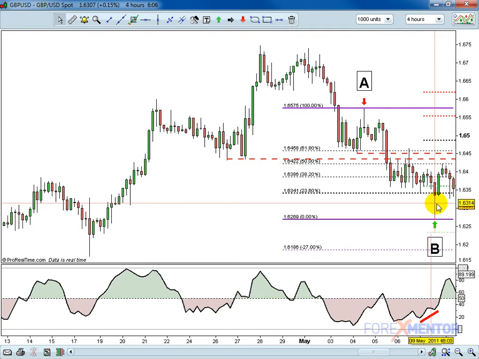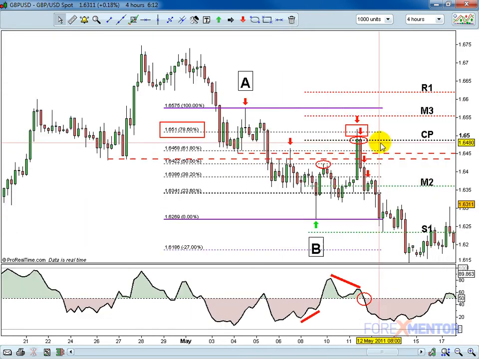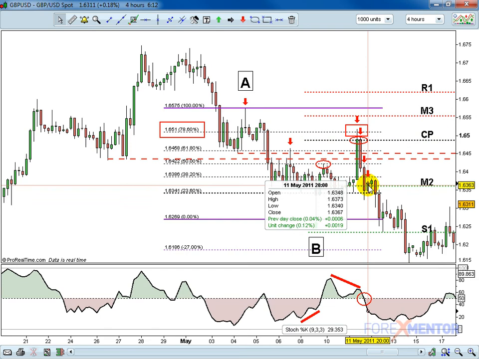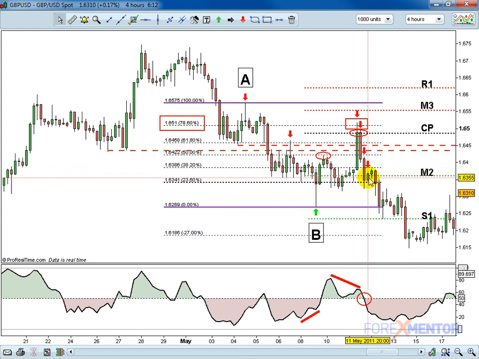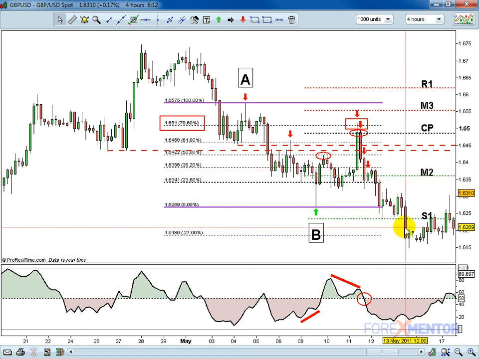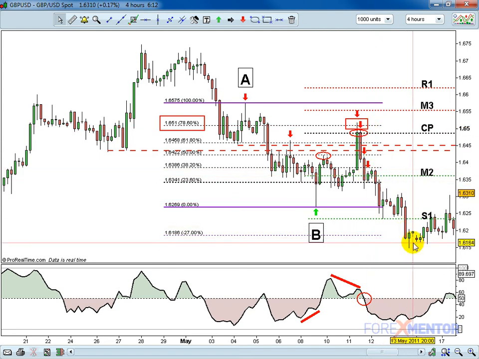Divergence on a swing point high, hitting a confluence of resistance, loosely speaking, comprised of the weekly central pivot and the Fibonacci 78.6%. So what we do then, from the open of the first four-hour bar that confirms it onwards, we drill down lower looking for an entry trigger. If we're lucky, it'll occur on the hourly chart. I'm guessing looking at this chart, it probably doesn't because it's such a sharp down move.